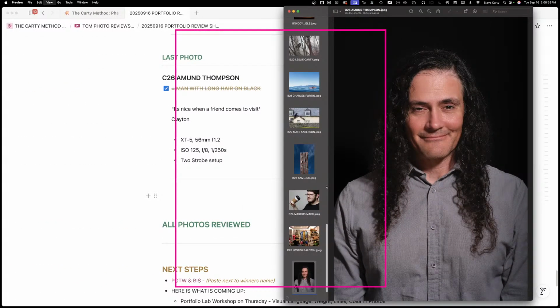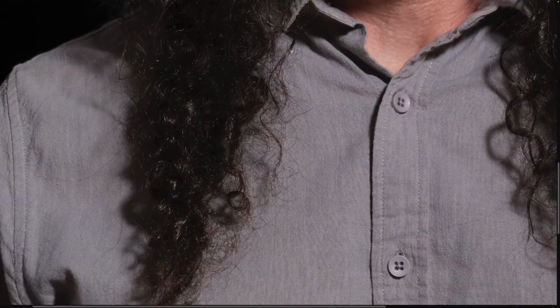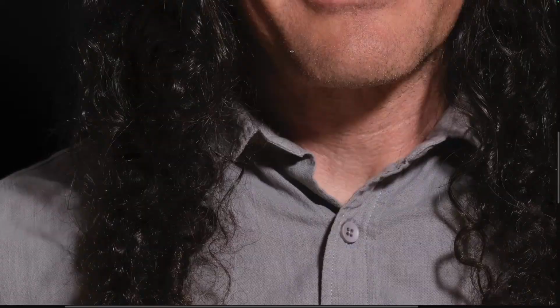Oops, let me look at just the black. Let me hide that. The last thing I want to see is just the black balance up in here. Your exposure is really good, Eamon. You're not doing quite a perfect black, but I just want you to watch what's happening in here. I feel like we're losing a little bit of detail in here. But the exposure on his clothing, on his skin is really good.